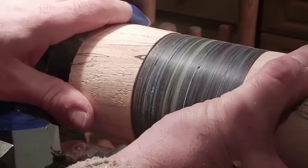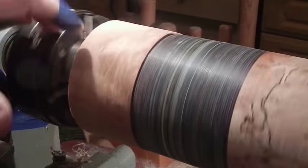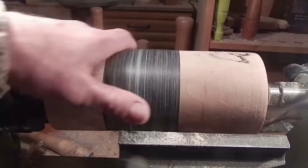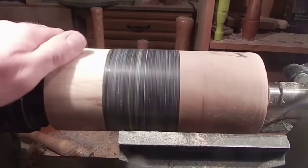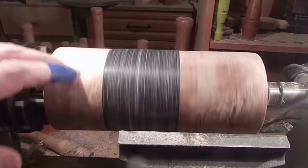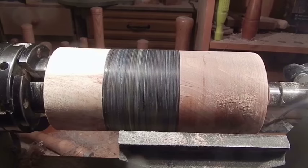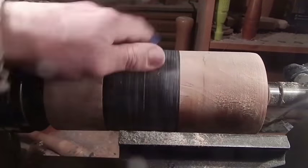There we go. And time for another cup of coffee. Okay, so this is our completed blank, ready to turn our goblet. So I'm going to go ahead and start shaping the cup up this end.